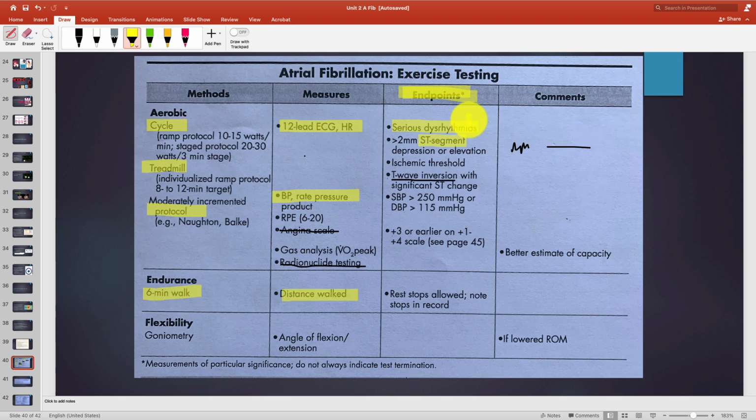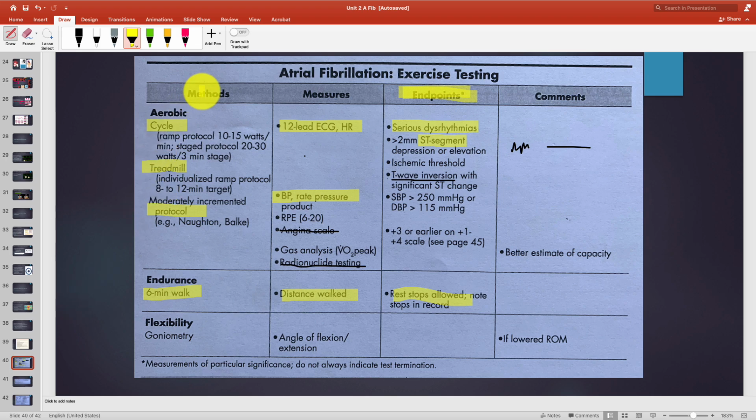And during the 6-minute walk test, we just measure the distance walked. And we allow for them to have some rest, and we just note how many stops and rests that they take, and we record that, right? So we're just getting data about how well they can do on this test. And just in case you don't remember what a 6-minute walk test is from 456A, I will give you the protocol on that to refresh your memory. I'm not going to do it today because I do not want to stress you out with all this information coming at you. I will slowly introduce it to you.